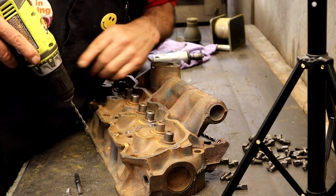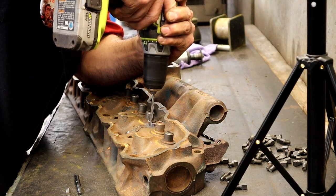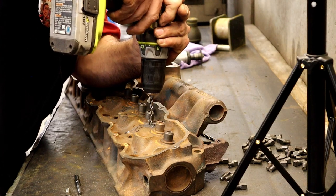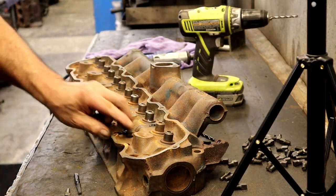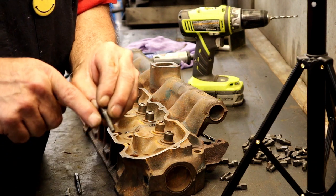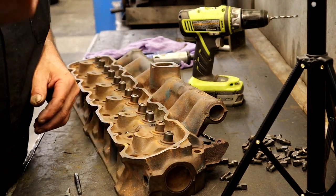I'm looking in the hole to see my crack. I've shown you that. I can see the crack right there, and I'm right in the middle of it. When I come through the bottom, once I pass the cast iron, the plug is still next to it. So when you come out to the bottom, it wants to hit that plug that you just did, but you've already come through the cast iron top. Be real careful. It'll catch the drill bit and snap a bit off real quick.